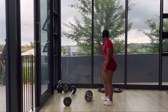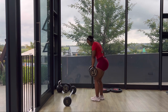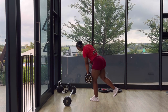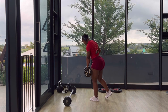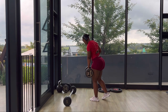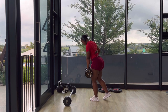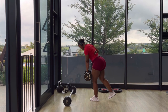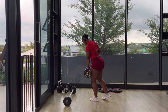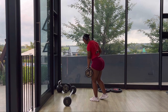Last exercise was the single-legged Romanian deadlift. So this works your core, keep your core engaged. Do not put the weight on the floor and also do not put your foot on the floor. Try and keep your balance. If you can't keep your balance, a small tap and then you go up again. So this works your glutes like crazy. It targets that muscle. So I repeated this exercise for at least 10 reps on each side and I did 4 sets.